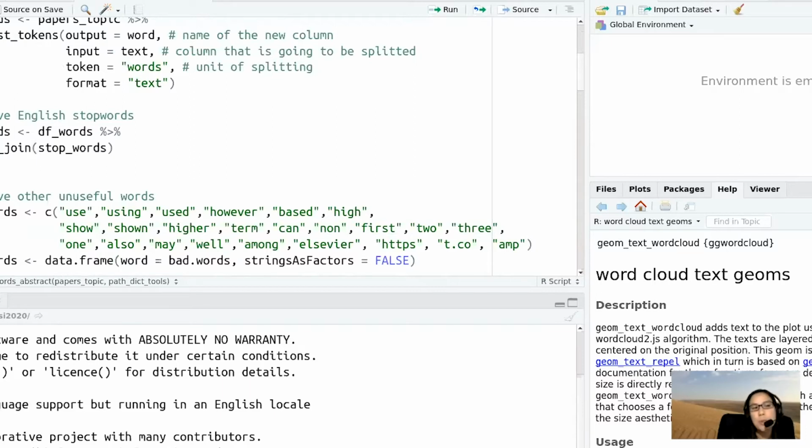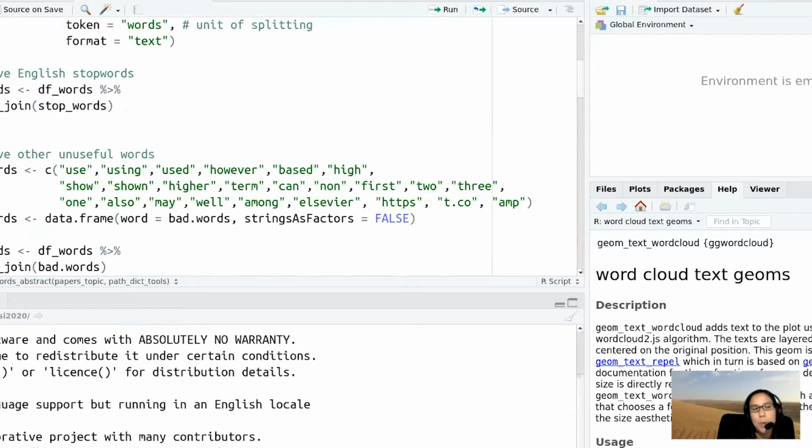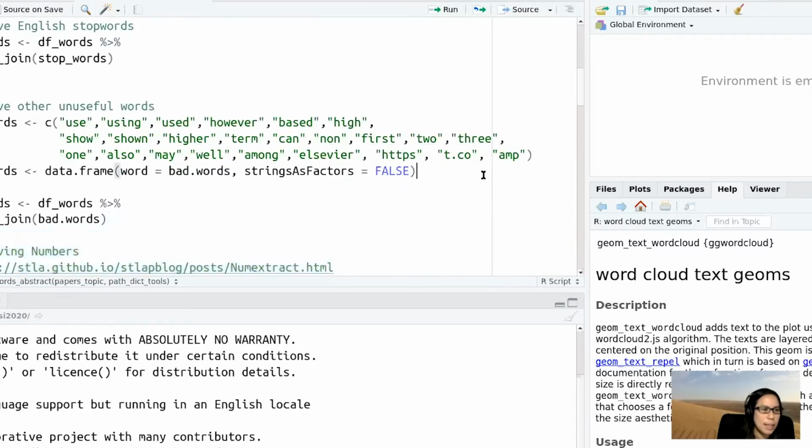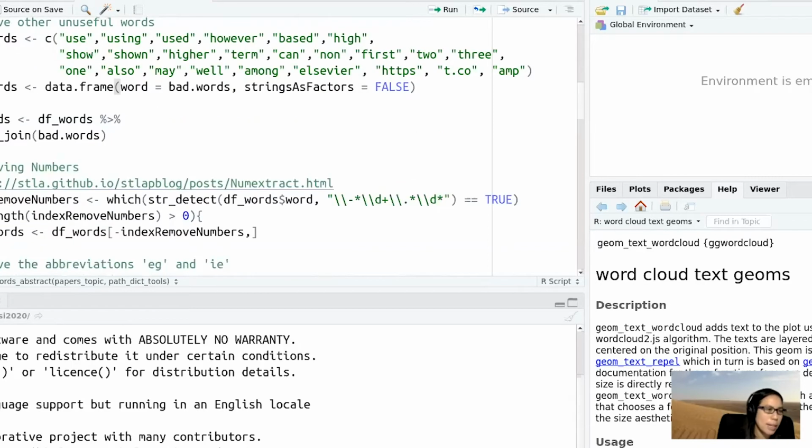Then it doesn't remove every stop word that I want to remove. So I manually remove other words that in practice I have seen for my cases of application that these were not informative words. So I just created a vector of non-informative words. And I added a few ones for this example. Then I remove these words, again with the anti-join function.